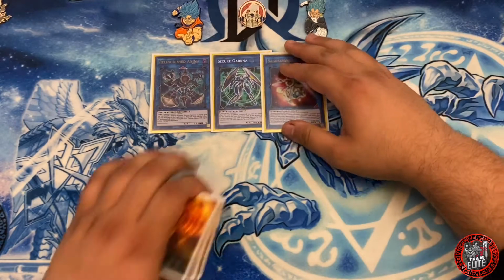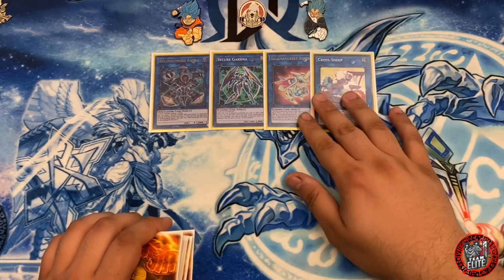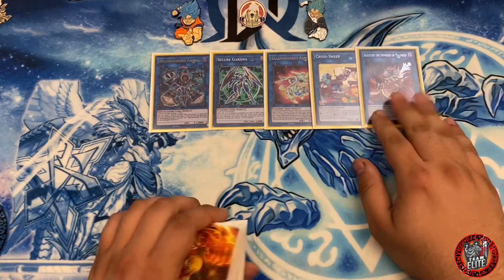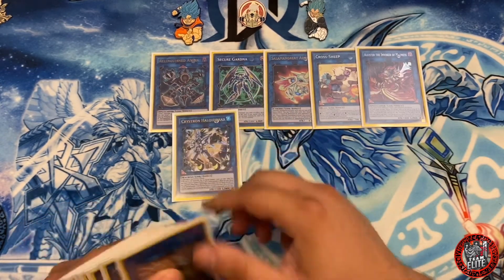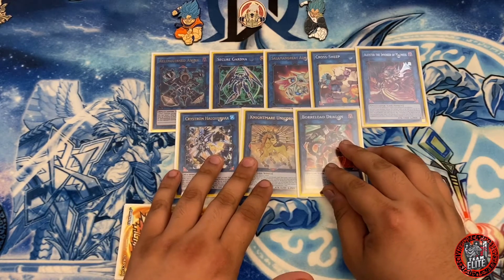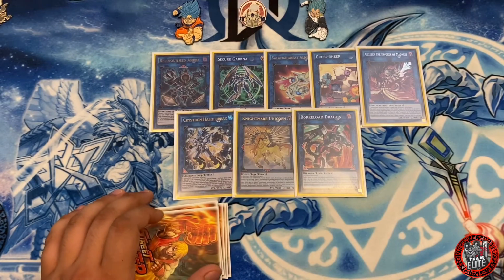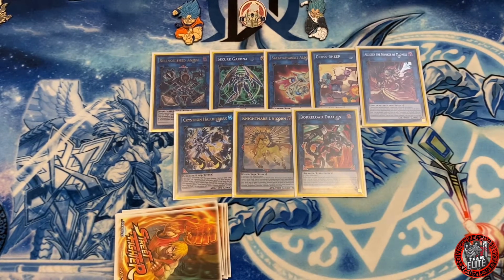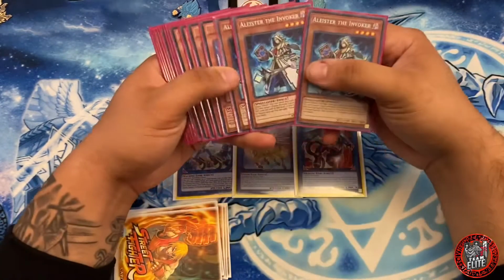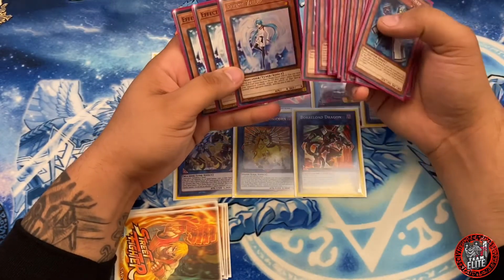I don't have enough Secure Gardnas to play 1 in every deck, so this is the lucky deck that gets to play 1. Cross Sheep, Alistair, Needle Fiber, Unicorn, and Borreload. These are monsters that I believe are more like staples in this deck. I play Needle Fiber not because I actually have a way to bring out Needle Fiber, because if you look, none of my spellcasters are tuners, except for Effect Veiler.